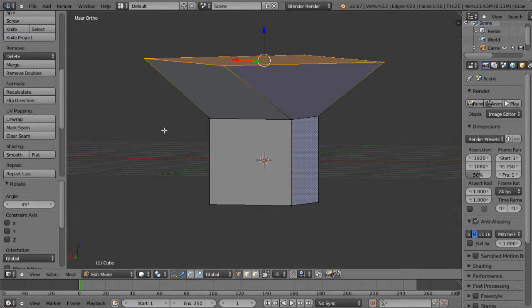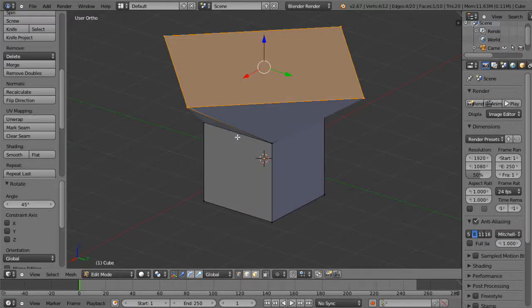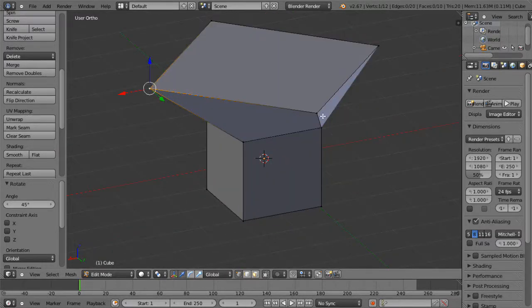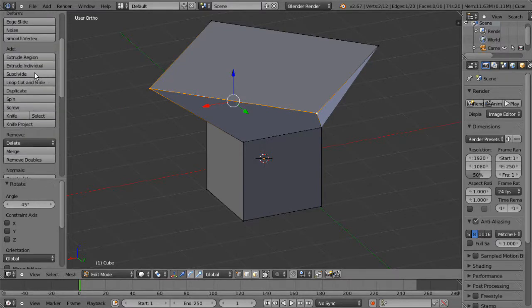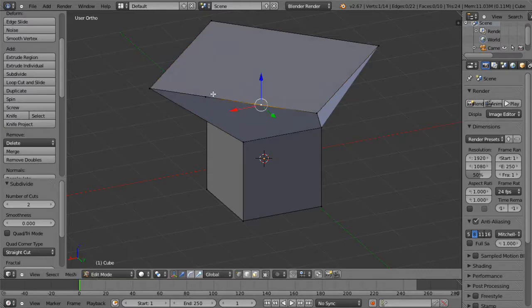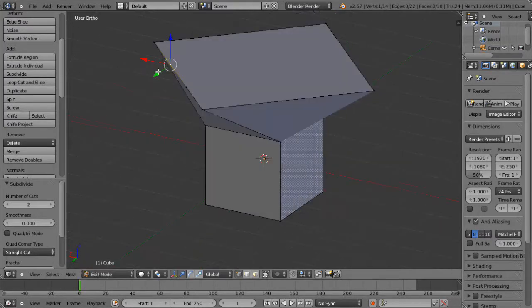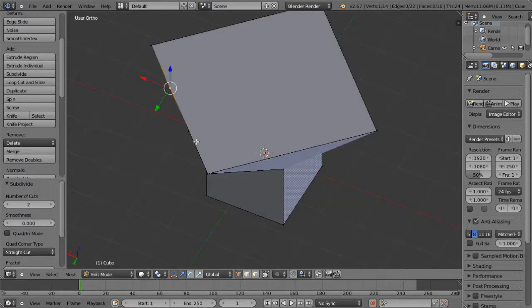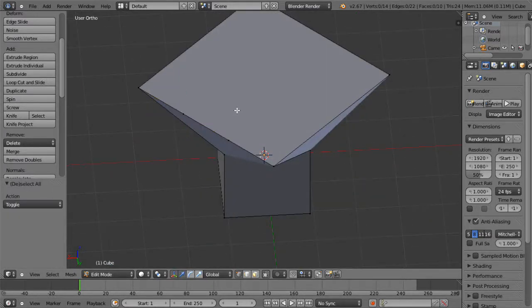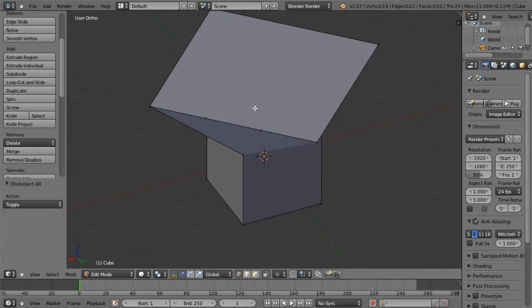Now you can add a point between two vertices, like a midpoint or just at any old point. It's called subdivide. Can you subdivide into like 3 or a number of cuts? Yeah, that would add 2 points between them here. And now you see that this face on the top has more than 4 edges. It's not very efficient, is it? Well, not for a game, because everything has to be triangles in a game.